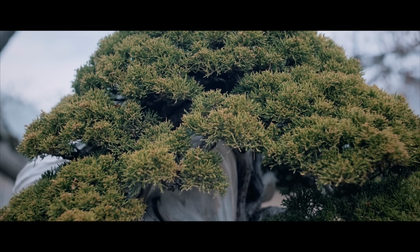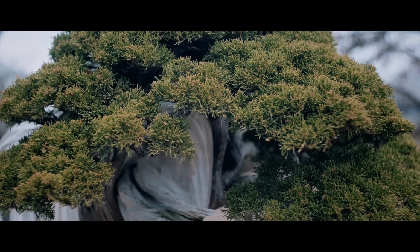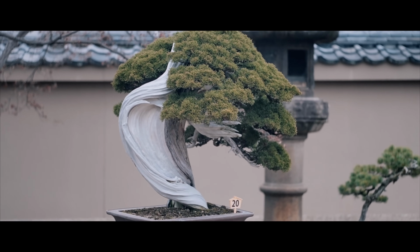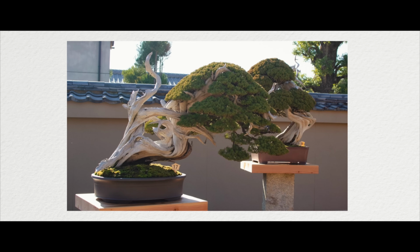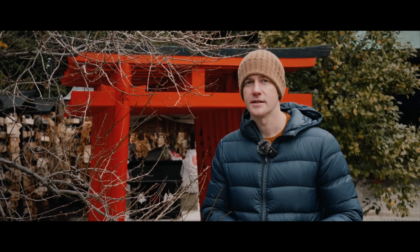If they're expertly grafted, you won't be able to see the graft sites and it will look incredibly realistic, incredibly naturalistic, but you know that the tree has been grafted because perhaps the deadwood characteristics don't match the foliar characteristics. You would never see that in nature. But having been grafted, it's impossible to tell where those graft sites are. So the difficulty factor, the expertise and the skill level of the artist that went into building that tree is something I think that you should take into consideration when assessing whether or not a bonsai is of good quality.